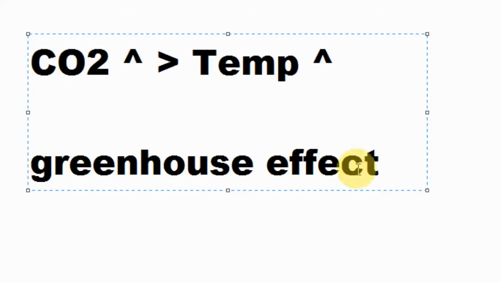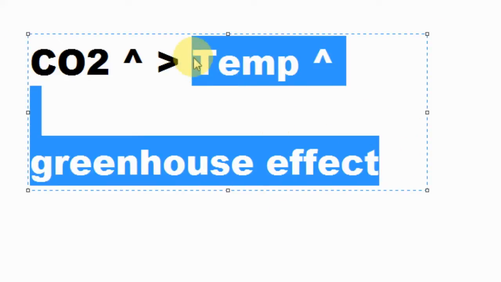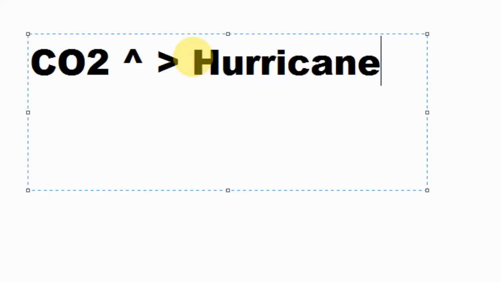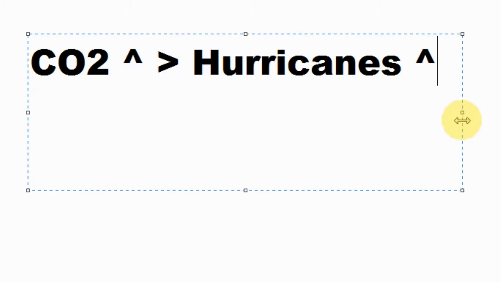Now, one thing that we cannot truly predict is, does carbon dioxide cause an increase in hurricanes? Now, it's not necessarily wrong. You would think that carbon dioxide, because it's a greenhouse gas, causes increased temperatures, that it would cause increased hurricanes.